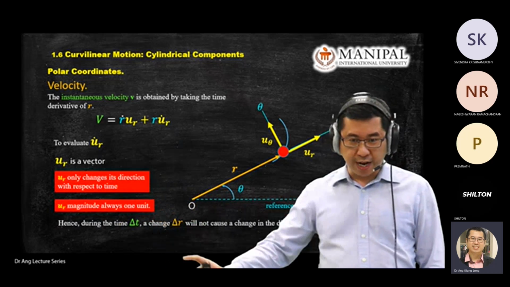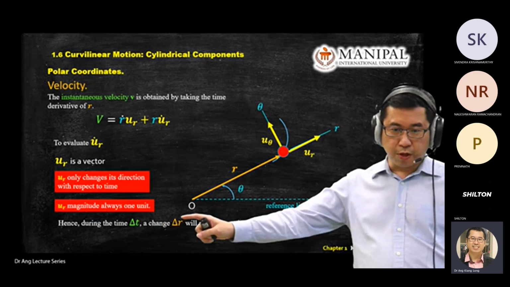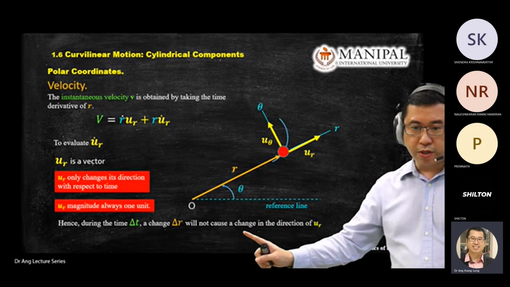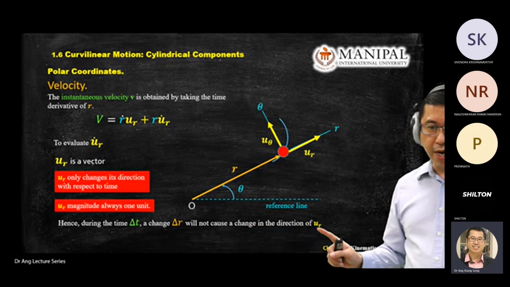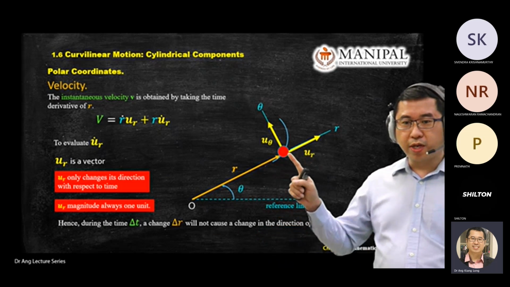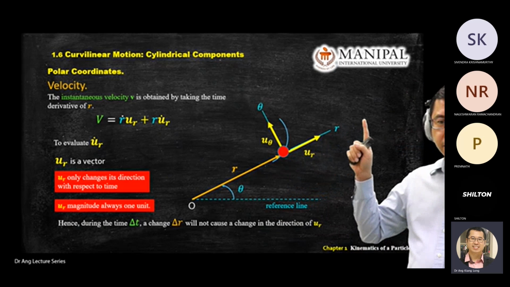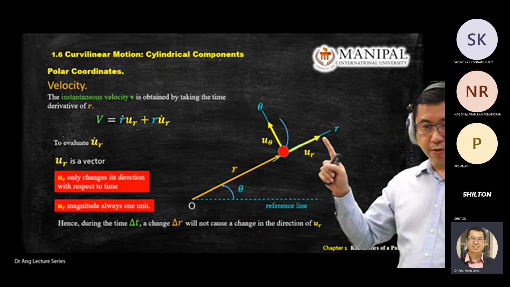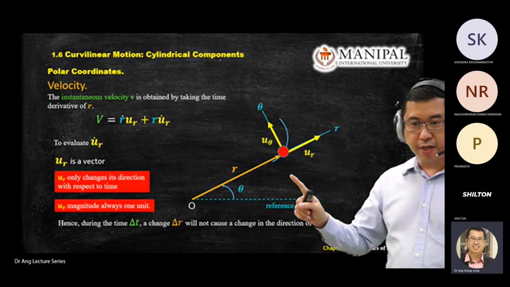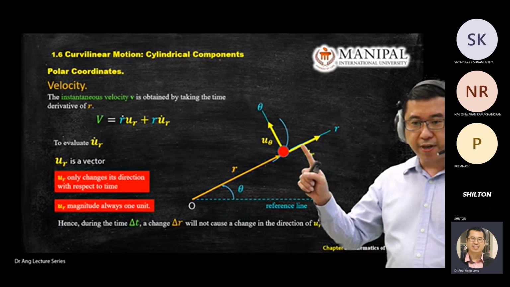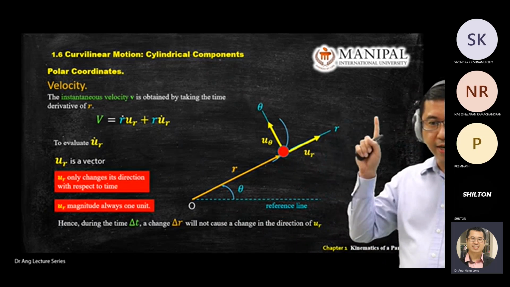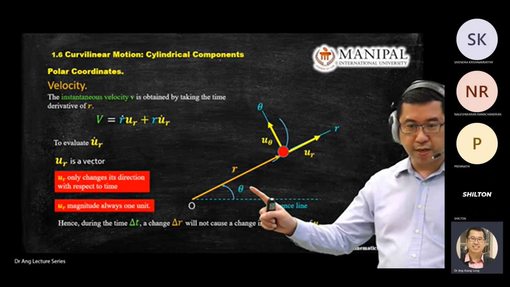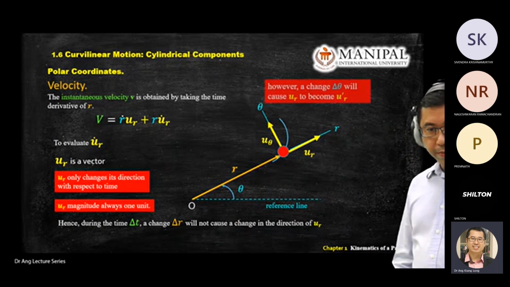When there is a change of time, a little small change of dr, meaning if you add a little bit here, it will not cause a change in the direction of ur, because what ur does is it will always follow the r direction. No matter where it goes, this one is fixed, right? Just now we have an understanding of this component. ur, the definition of ur, was staying at the r direction when you lock this transition coordinate theta here.